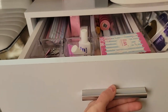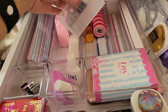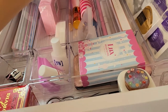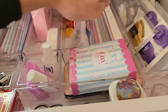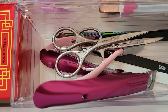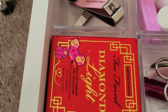In here I have organized different sections for everything. I have my nail files, my buffers, my drill bits, my nail brush dusters, whatever you want to call them. And then I have more acrylic brushes and poly gel brushes, nail tips, some nail forms, some wipes, and underneath there are some extra tools if I need them. Then I have my dampened dishes here, along with some tools, and I keep all my sanding bits in here because it's a closed box and it keeps dust out, so I thought that was really good, and it's also really cute.